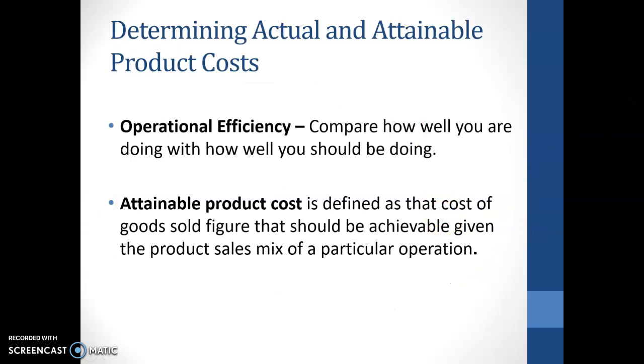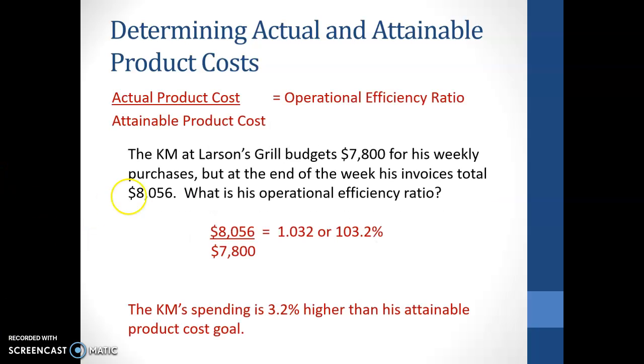And when we're looking at determining actual cost and attainable cost, this is kind of the same thing that we used. Remember when we did percentage of budget or anything like that? So once again, we can actually use a lot of these same formulas to find out different things. So even as a kitchen manager, we're always looking at how close are we to the costs that we hope to have, compared to what we predicted and also what we actually have, right? So we kind of try to always measure ourselves.